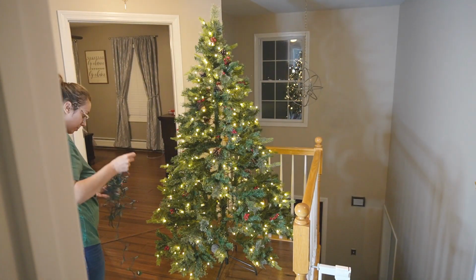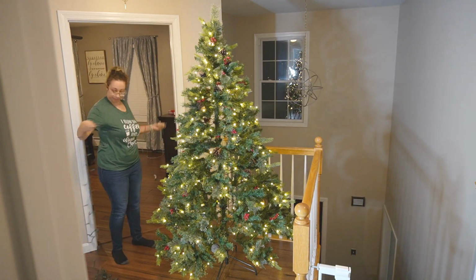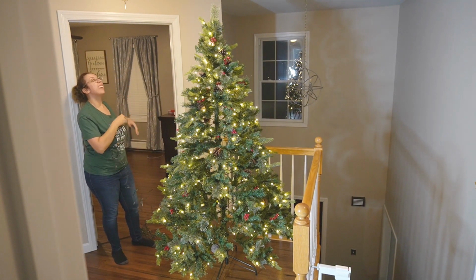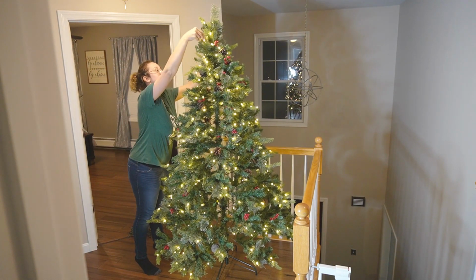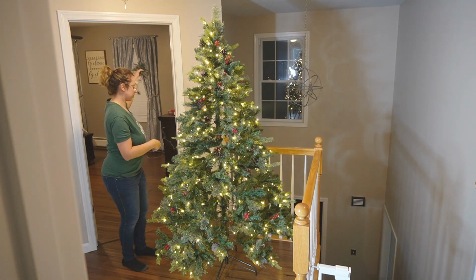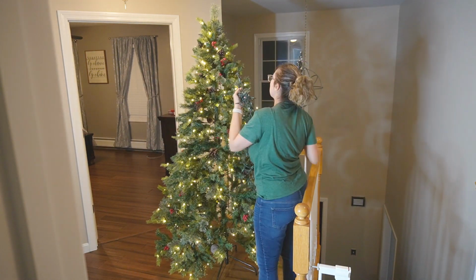I run on coffee and Christmas cheer, basically. But basically, I'm weaving in some of the multicolored lights. I did this last year. Not that I don't love the look of just the white lights, the warm lights on a Christmas tree. That's basically what our downstairs tree is that my husband and I decorate along with my son.